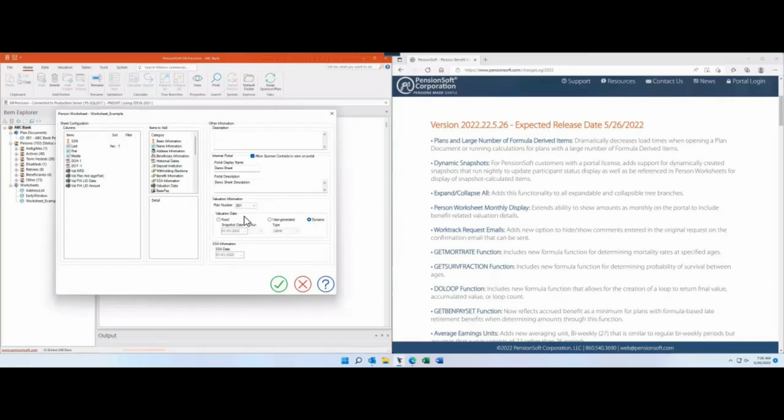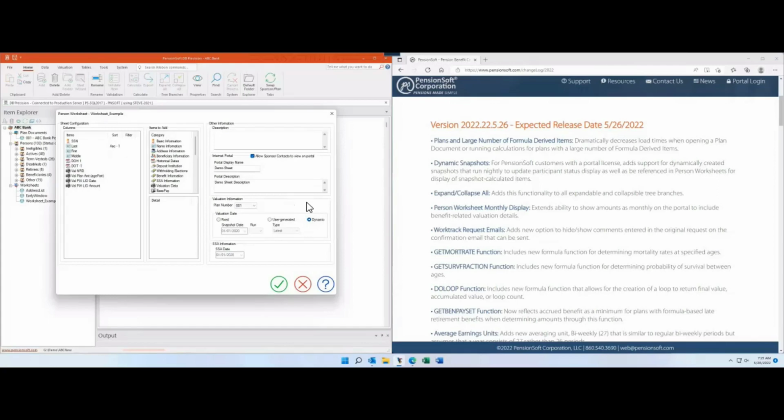Previously, you had the ability for valuation item display to say that you wanted to display a fixed valuation snapshot date that you had run, or that you wanted to display the latest snapshot that a user had created. But now you'll be able to actually have the system display essentially up to the day data for your portal clients to be able to review on the portal.